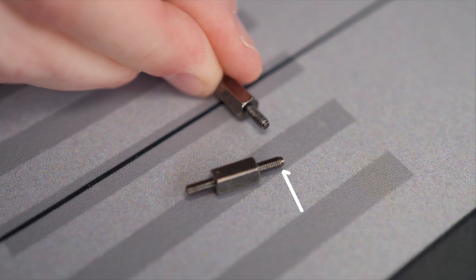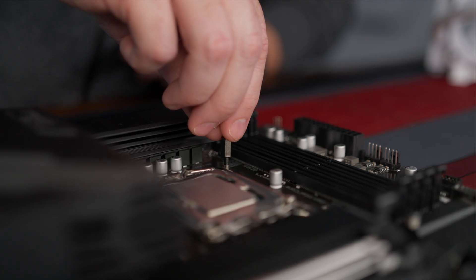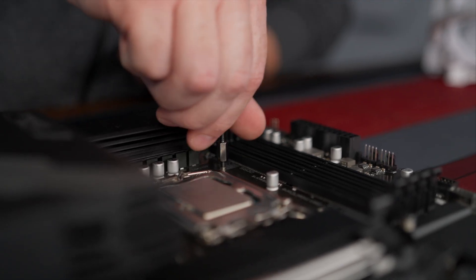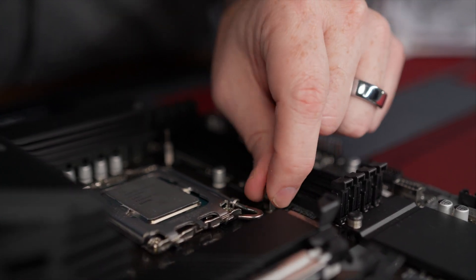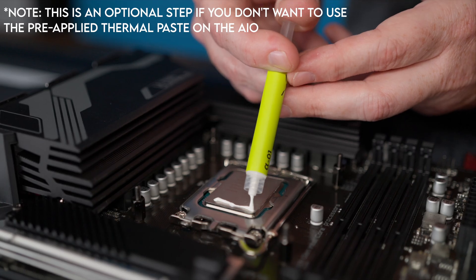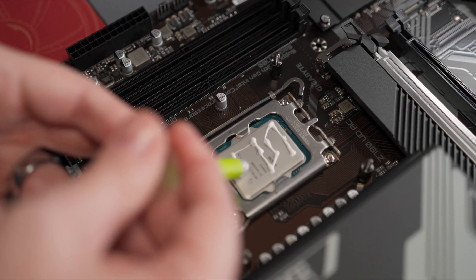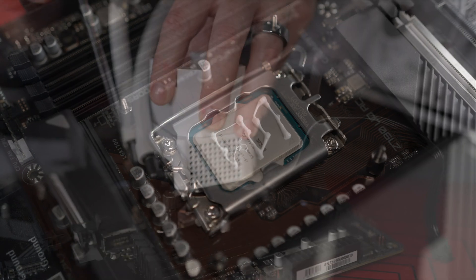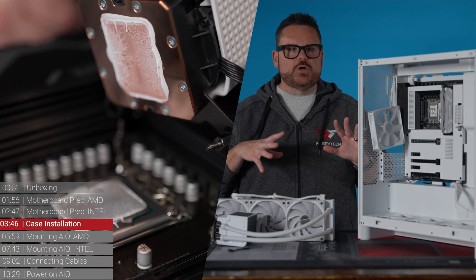You see the curved tip versus the non-curved tip? You're going to want to screw into the back plate using the curved tip — it's very hard to do it the other way, so that's a little tip to get it into the back plate easier. Then we're going to put many dots and make a pattern all the way across the IHS, which will give you very even coverage. Basically, the motherboard is prepped.